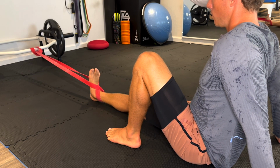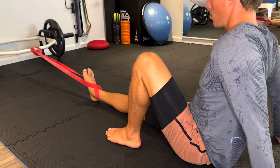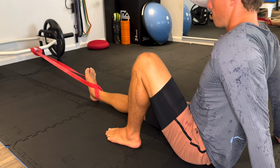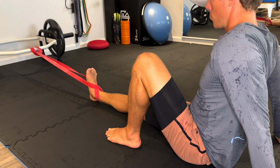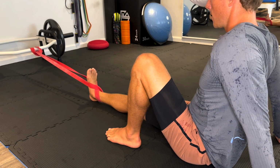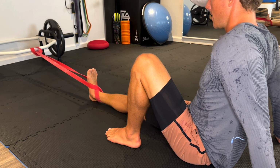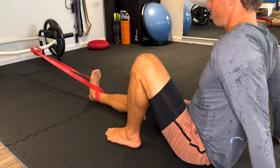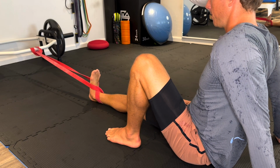Make sure the foot's going in a straight line so the foot's not crooked at all. And you're pulling those toes straight back towards your head and then releasing slowly. You should feel there is a fair bit of force pulling that ankle away from you. And we're keeping things as slow and controlled as possible. So 10 repetitions here, guys. Go at your own pace. And we should feel that ankle mobility is starting to improve.